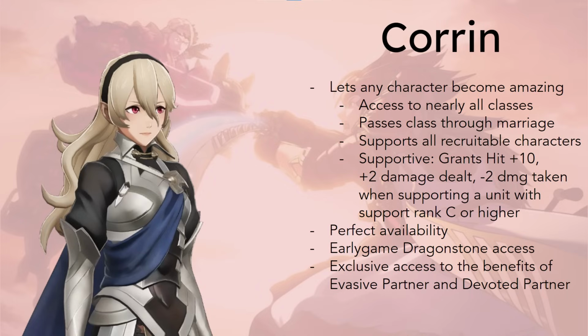But in the early game, the Dragonstone is so powerful that it is able to completely one-shot some enemies even if you don't have a magic boon, and it increases Corrin's bulk even further than it already would be with all these extra skills. Even with Evasive Partner and Devoted Partner added, it gives +4 defense and +3 resistance, as well as 10 crit dodge, which makes it even easier to make big pushes in the early game, start one-shotting a lot of problematic enemies that your weaker early game Birthright units will struggle with a lot. And overall, it's just going to be a very easy time to get Corrin trained up and find a use for her, especially in the early game.